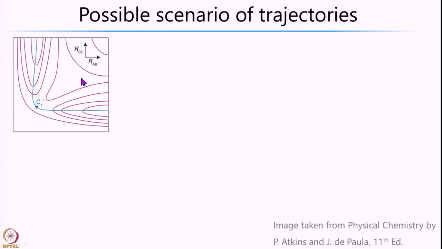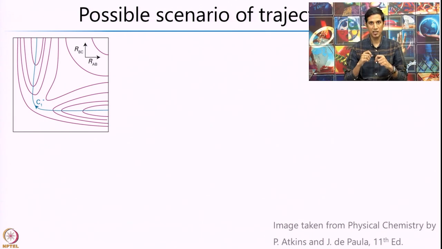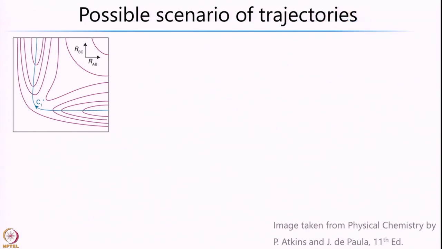What is important here is that for a reactant to go to the product, it must have enough kinetic energy to cross the barrier or the hill, right. Once it reaches the saddle point or the transition state region, it would invariably fall onto the other side, leading to the formation of the product. But to go from the reactant side to the transition point, it should have enough kinetic energy. I hope you all agree with that.